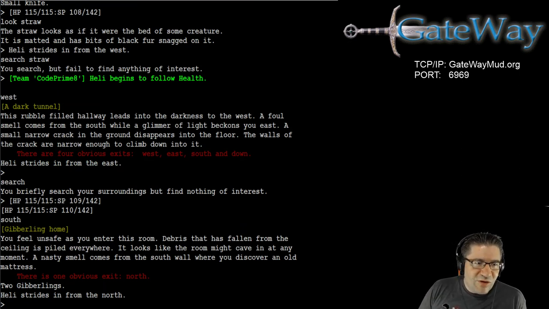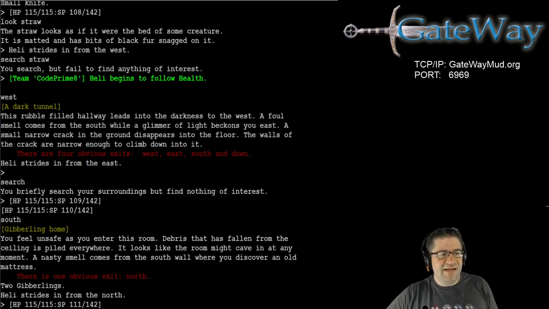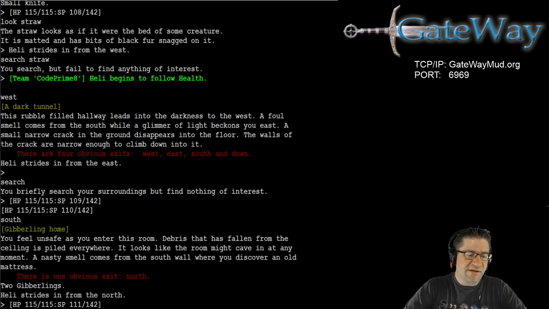Gibberling home. You feel unsafe as you enter this room. Debris has fallen from the ceiling and is piled everywhere. It looks like the room might cave in at any moment. A nasty smell comes from the south wall where you discover an old mattress. Inside here, there are 2 Gibberlings. So I tell you what, I will attack Gibberling 1, you attack Gibberling 2, okay? Okay, that works. All right.